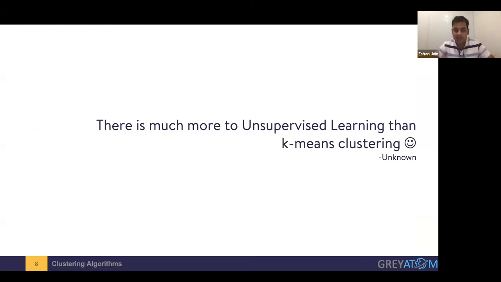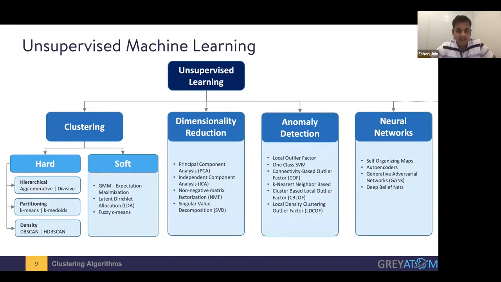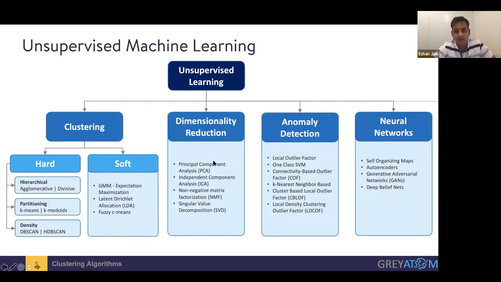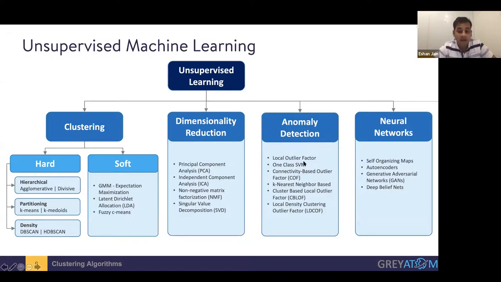There is much more to unsupervised learning than k-means. The gamut of techniques includes clustering, dimensionality reduction — like principal component analysis (PCA) and SVD (singular value decomposition) — and anomaly detection. Many clustering techniques can also be used for anomaly detection, so if you're good at clustering, you can become good at anomaly detection. Other techniques include one-class SVM, self-organizing maps, autoencoders, GANs (generative adversarial networks) — those are what's behind the website showing faces of people who don't exist — and deep belief nets.